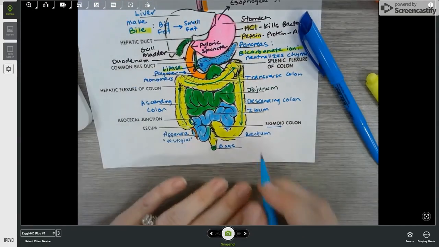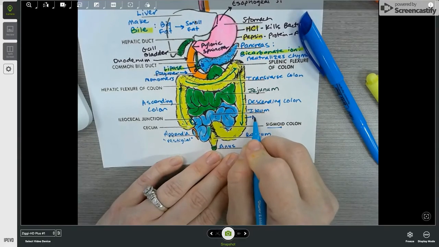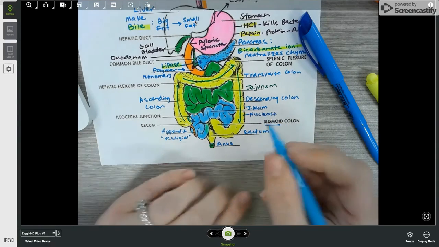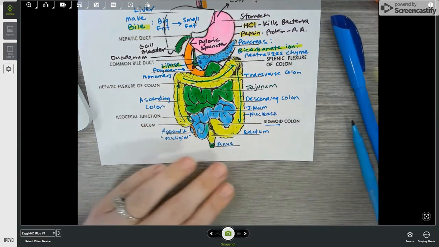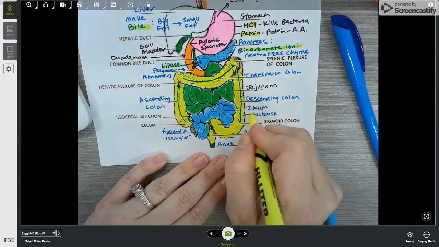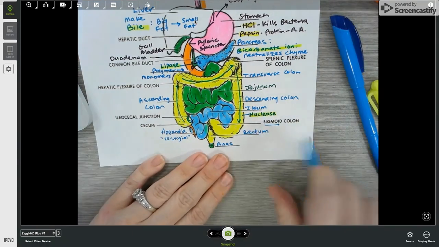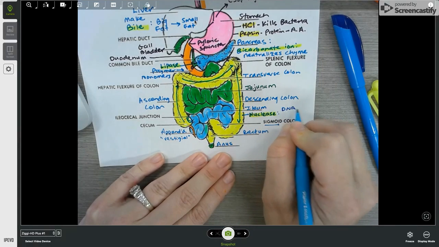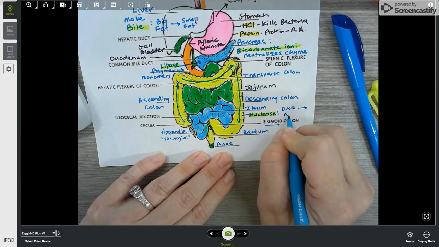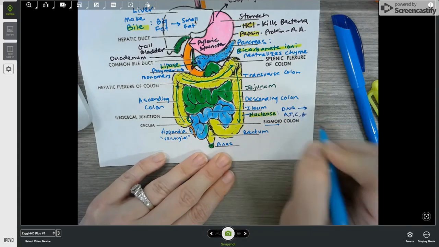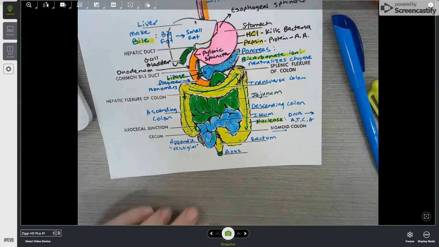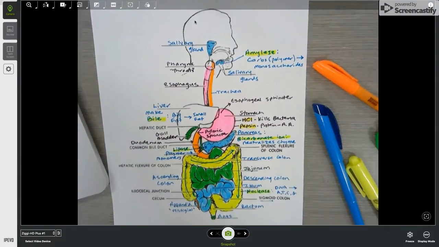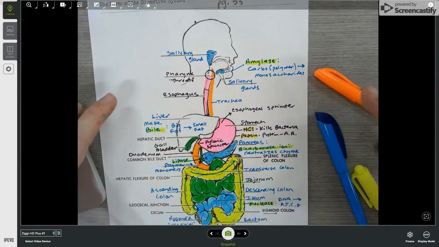And the last one, in the ileum, you have an enzyme called nuclease. When you eat all of that DNA from your food, you have to break it down into the ATCGs that made that food because you don't want cow DNA when you eat beef, you want your DNA. So this breaks down DNA into its components: adenine, thymine, cytosine, and guanine, ATCG. All right, that is your digestive system in a nutshell with a focus on the enzymes.